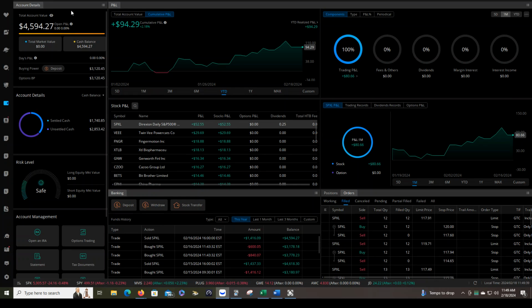The only amount of that account growth that's due to P&L is right here. The rest of that is due to deposits. My goal for 2024 is to deposit $500 per month into this account to continue to grow the account size so that our P&L continues to grow. We're already over the entire P&L that we generated in 2023, and that's because the account size was much smaller through 2023.